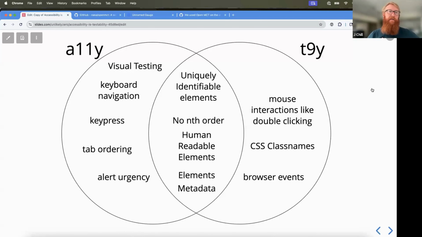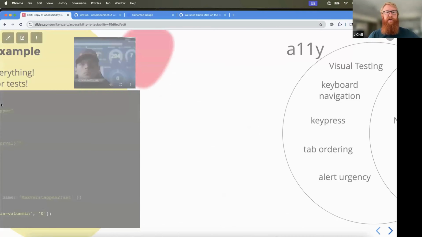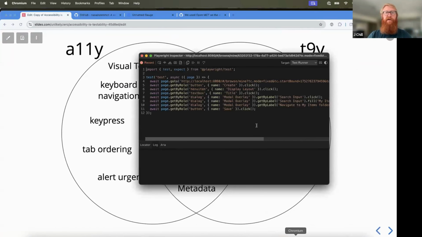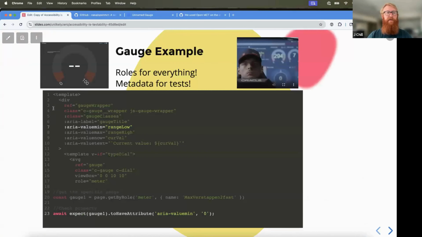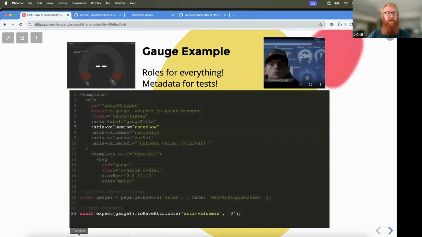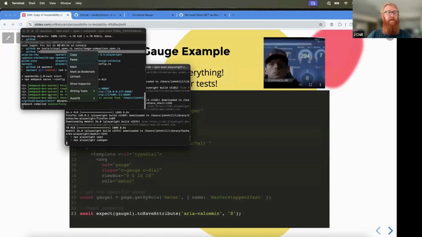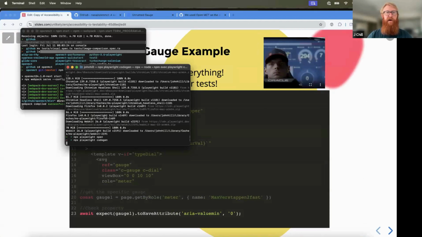On my current team, when we're writing these tests and we notice we're making a really ugly locator, if we notice we're doing something wrong, we file a bug ticket, and it's a testability ticket.